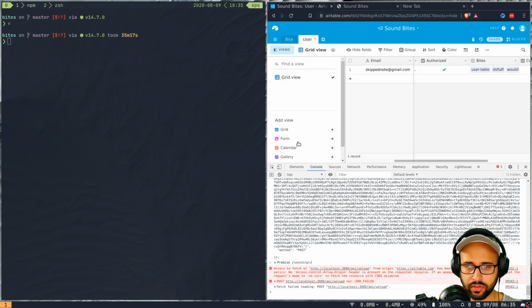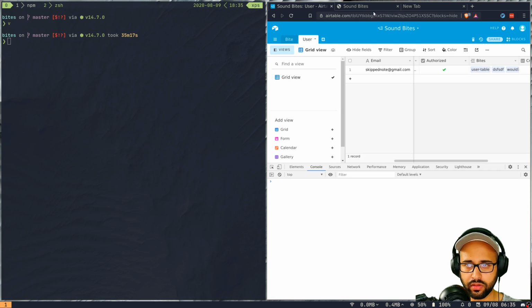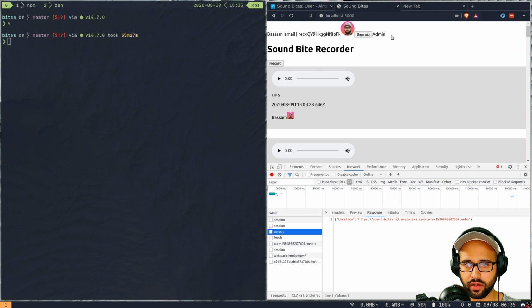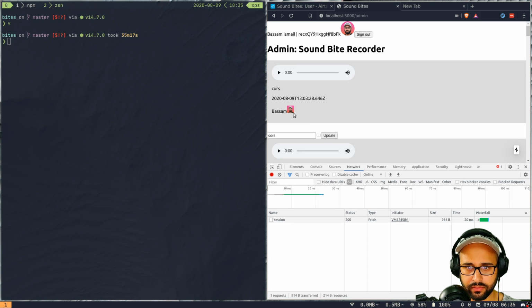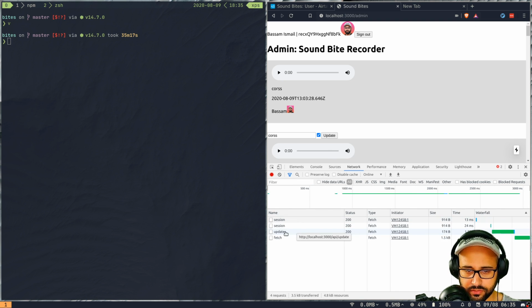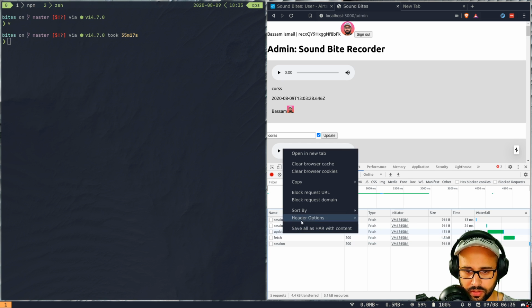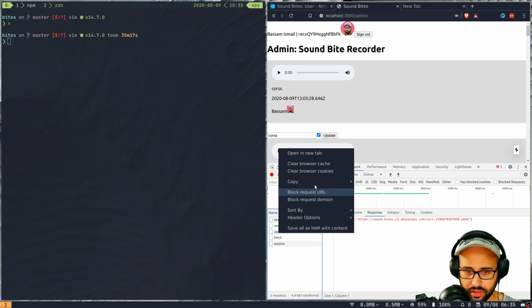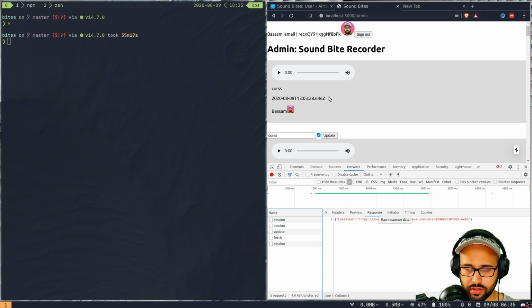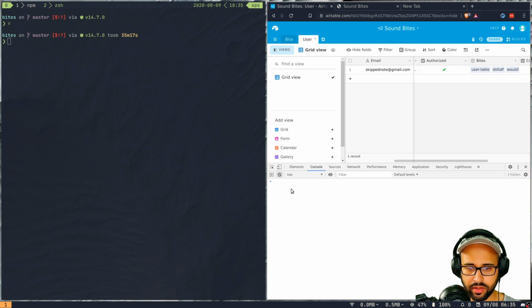Okay, so now if I come over here, I go to admin, right? On admin, instead of course I add one more s and make it approved. I just want to grab this as curl, so this does update, and then I do a right click, copy as fetch. I said curl, but I actually meant fetch.